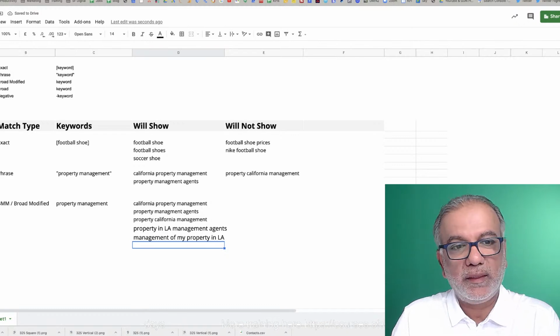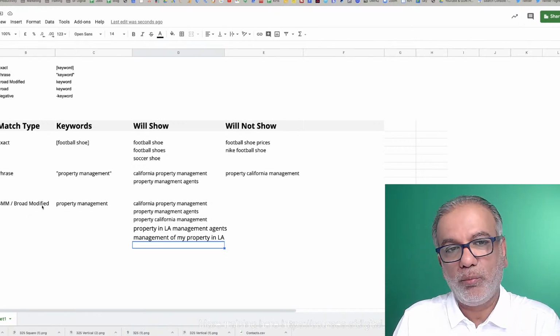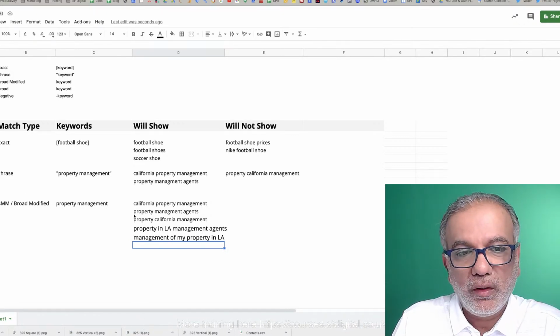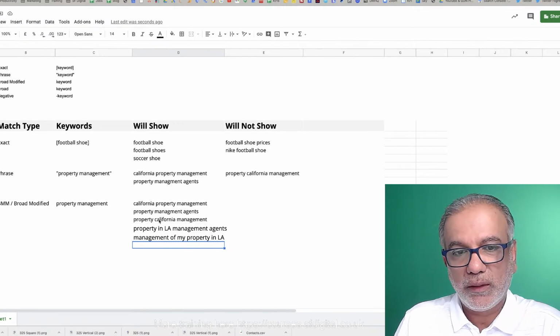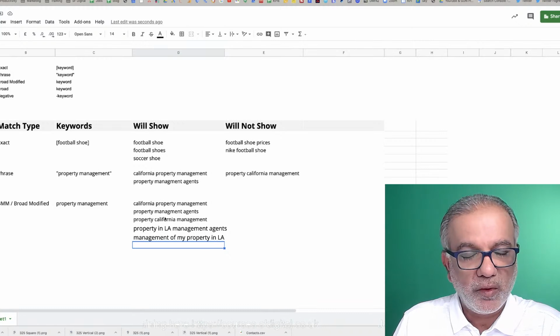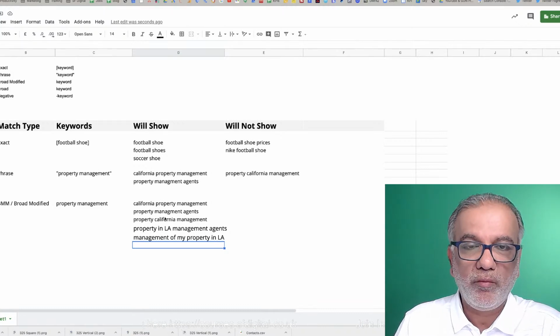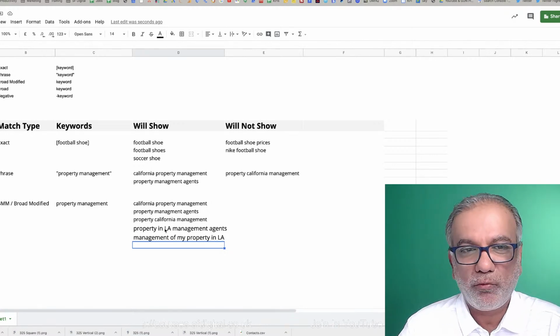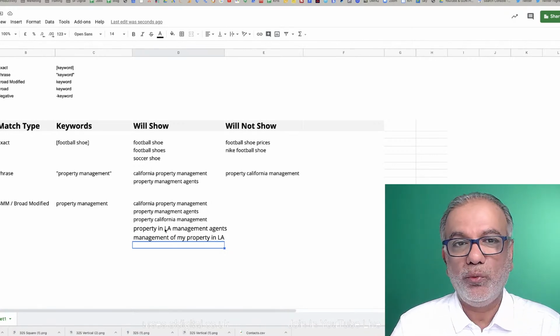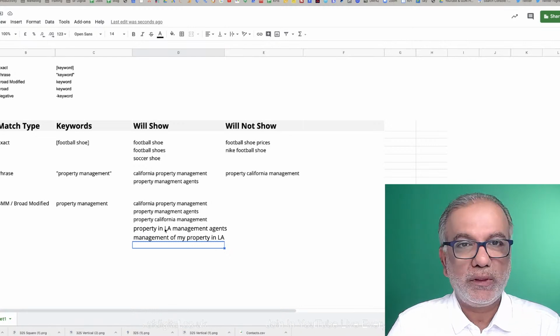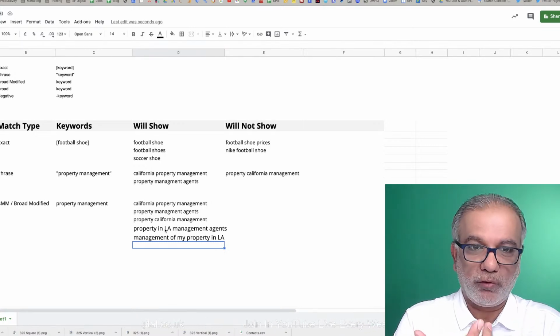So what this does is, I quite like broad modified because it's going to give a variety of search terms and search queries which will trigger your ads, and you can then find out what people are putting in, because every day I believe there are about 15 to 20% of new search terms which were never searched before in Google because of voice.